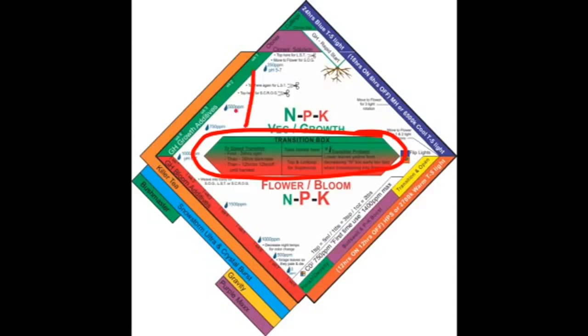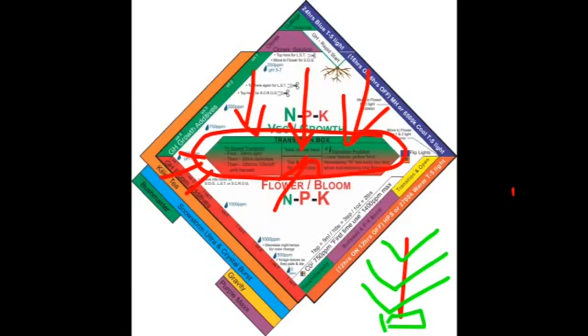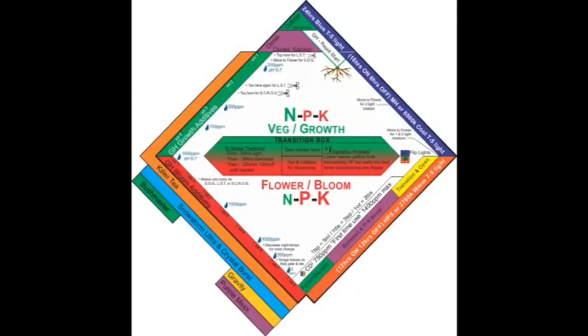Alright, this is the transition box. So to speed the transition, you can give the plant straight 24 hours of light. Then you can give her 36 hours of darkness. Then 12 on, 12 off. Personally, I don't do it. It just doesn't really matter that much. But it does help. Also, this is where you'll take clones and you'll top and lollipop your plants if you're going to super crop them. Also, when you go into flower, remember, the number one problem is your plant, if you grow this plant, it's going to yellow from the bottom up. The leaves will yellow from the bottom up. And that's because you don't have enough roots. If you've got a sick plant and you go into flower too soon, forget about it.